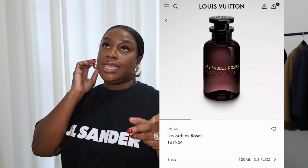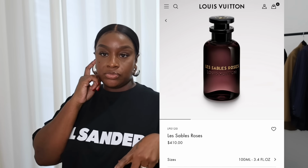Got the perfume refill, my bottle of perfume. I think that perfume is like $400 and it was $250 to get it refilled. I got my jeans. I did go into Gucci to look at some loafers.